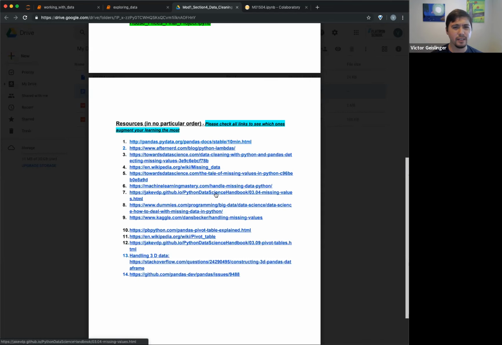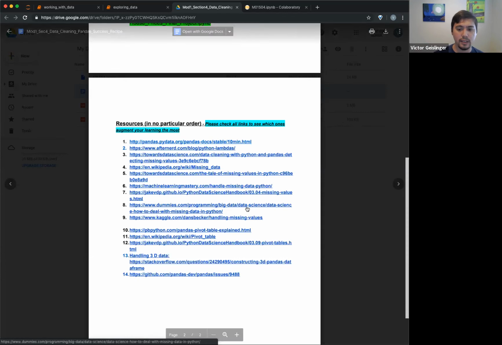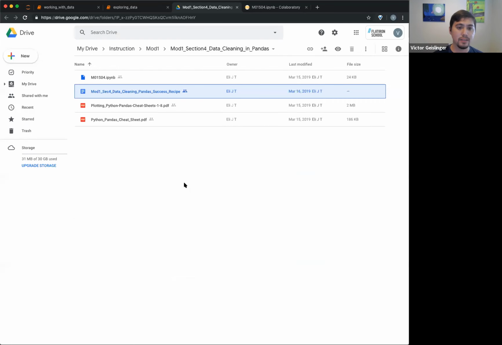It's got a picture, I think, of an iguana or something on it. It's a good one to read through, and it also tells you a lot about how Pandas is structured and talks about the connection with NumPy, which helps explain why Pandas lets me do this but not this other thing. So good thing to handle. And then there's a few other extras as well. Again, it's on the student resources spreadsheet, so you can find it there.